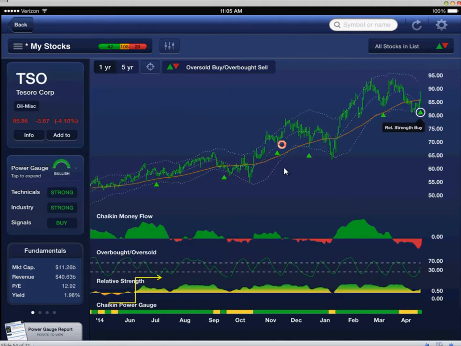And then finally, if you were looking for upside in the energy sector, there was one stock all through 14 that had a bullish power gauge rating. That was Tesoro. So from April 14, bullish power gauge rating, positive personality change, while energy was going from hell in to hell in a handbasket, Tesoro was going from 60 up to 95. And basically has stayed bullish pretty much the whole way. You had some selling in here, and then you triggered a relative strength buy signal when the power gauge turned bullish and the stock broke out above its 21-day average.